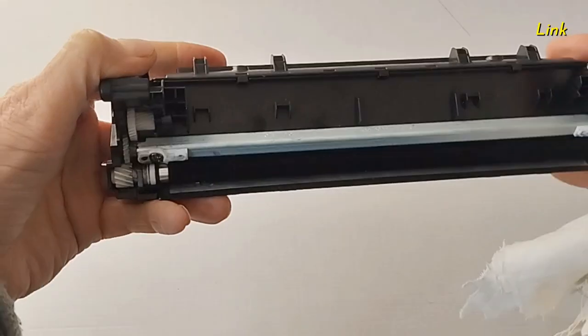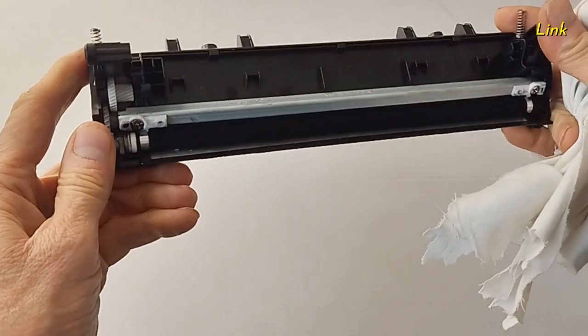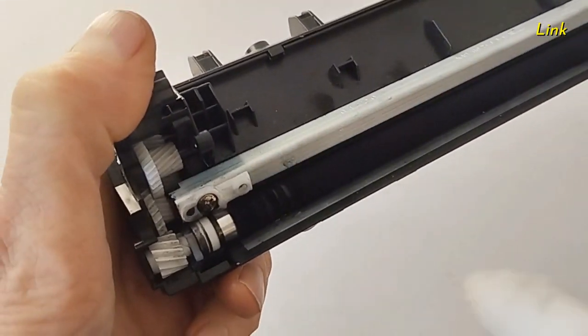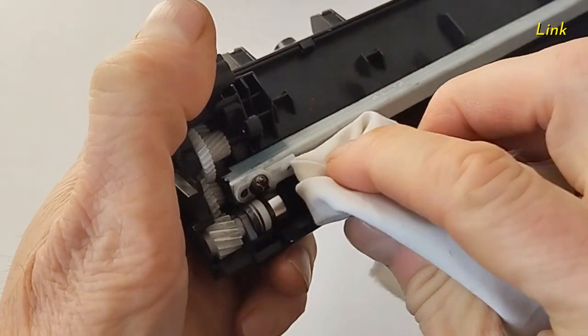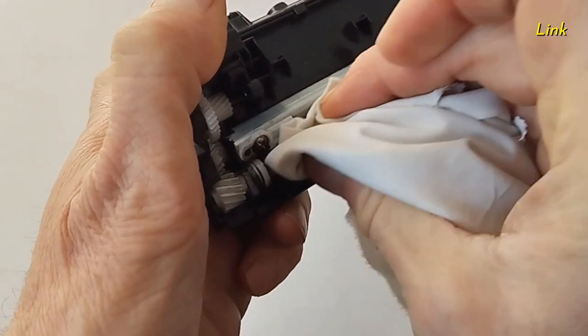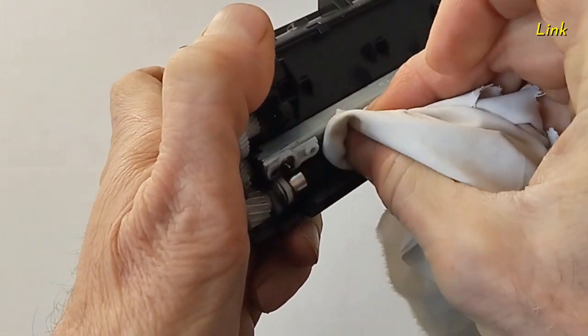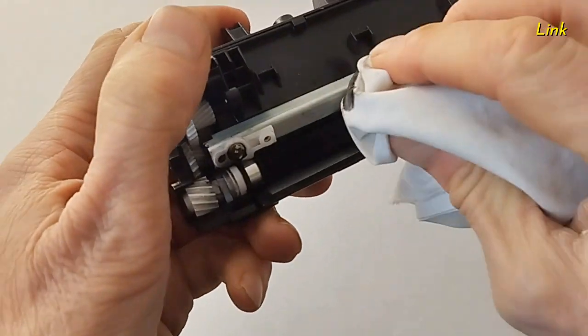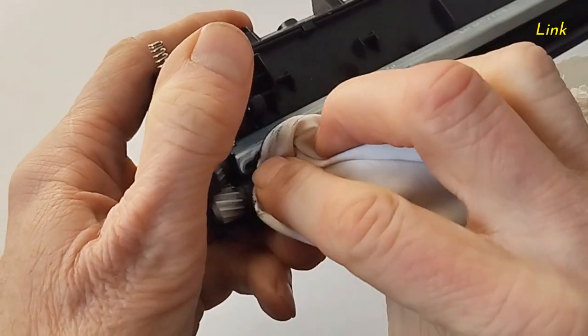How to clean it? It's not necessary to remove the toner roller. Rotate the roller in the working direction and locate the dirt spot. Use a soft, lint-free cloth to gently wipe the roller surface. Avoid applying excessive pressure, which can damage the roller.